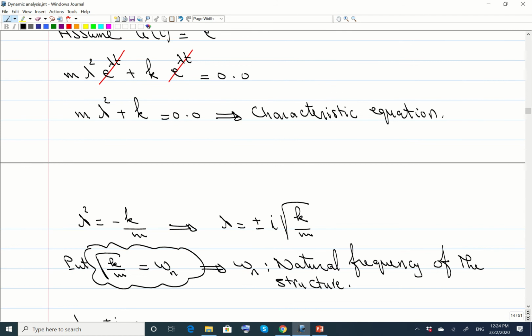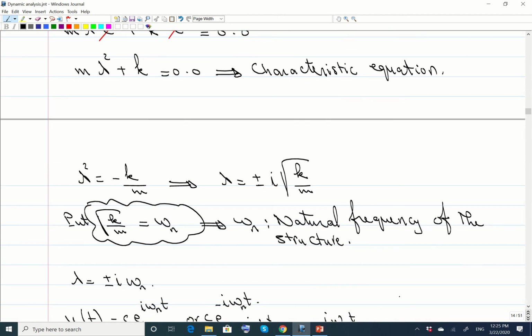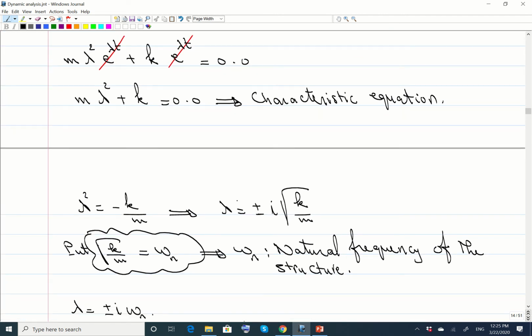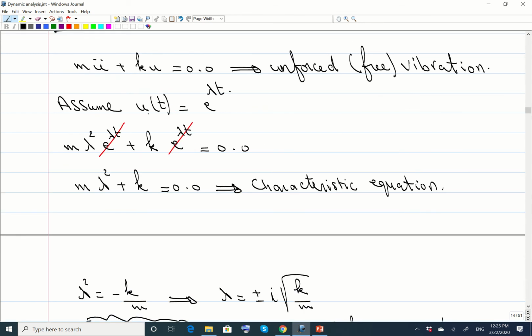Now, how much is lambda that satisfies this equation? So lambda squared is equal to negative k divided by m. So lambda is positive or negative square root k over m multiplied by i. What's i? It's the square root of negative 1. Here you have negative, so square root negative 1 is i, the imaginary number i. So these are the two solutions. You can only have free vibration, this equation that you assume that u as a function of t is e power lambda t, that's correct only if lambda is equal to plus or minus.